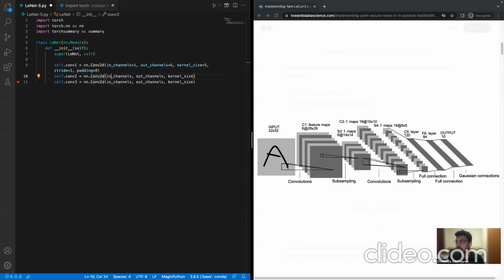For the next conv layer, the input channels would be the output channels from the first layer, that is 6, and as you can see here, we are applying 16 filters, so output channels equal to 16, and kernel size is the same, 5.